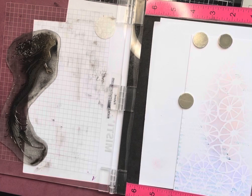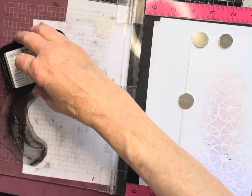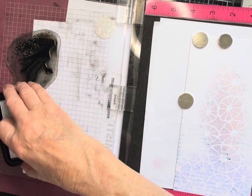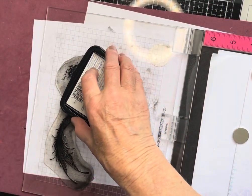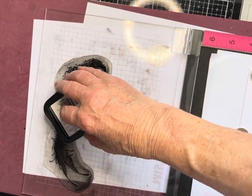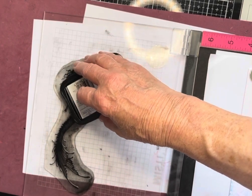And VersaFine Onyx Black. You can use VersaFine Clair Nocturne, no problem. Make sure it's well inked, this stamp, because it's quite large. I'm going to stand up. Beautiful design. So delicate, intricate, just stunning.